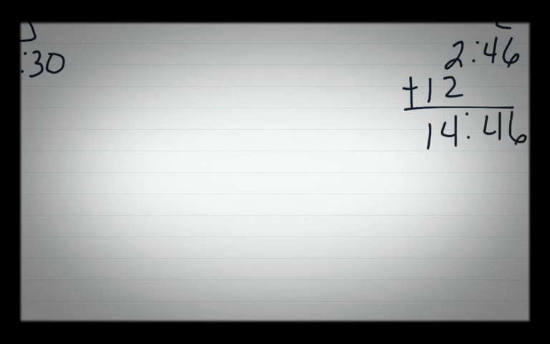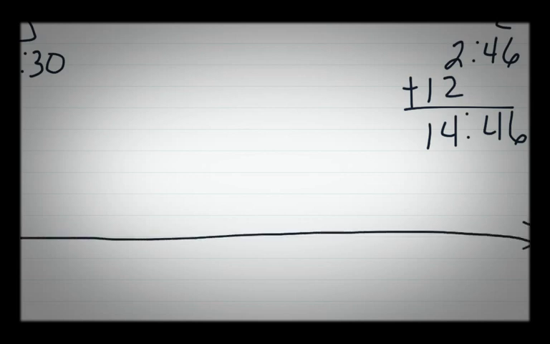And so now I'm going to make my timeline. Like I told you, by using the 24-hour time, you might find it easy that you can just add and subtract to figure out your time elapsed or your start or end time. So let me go ahead and make this timeline. So my start time is 7:30. My end time is going to be 14:46 or 2:46 if you're looking up there.